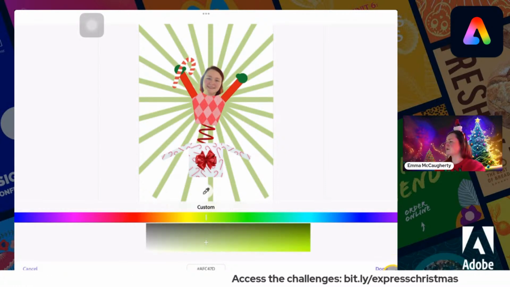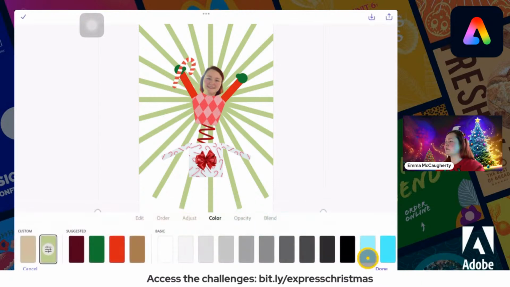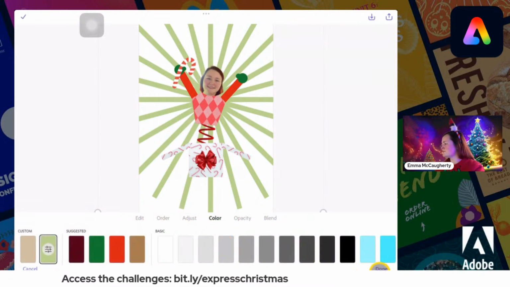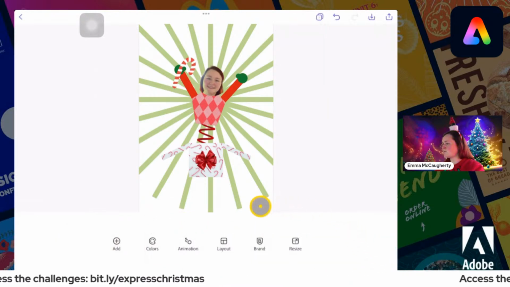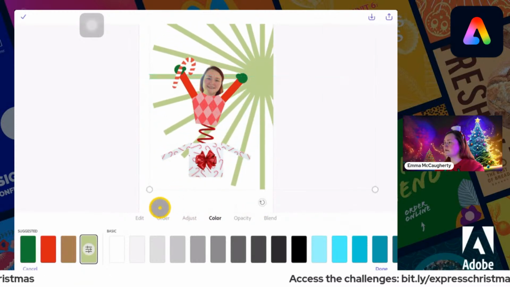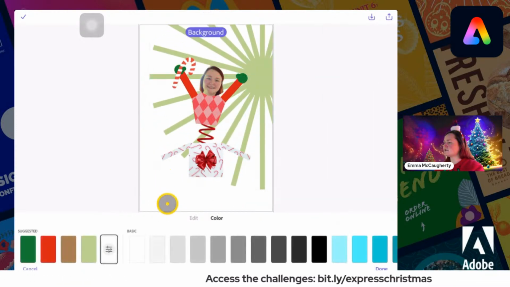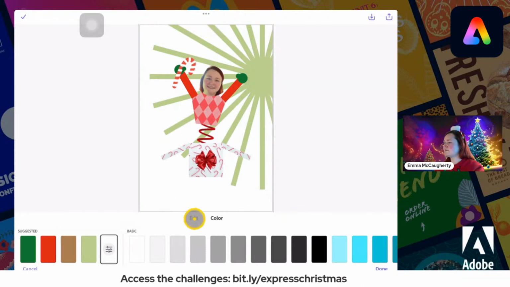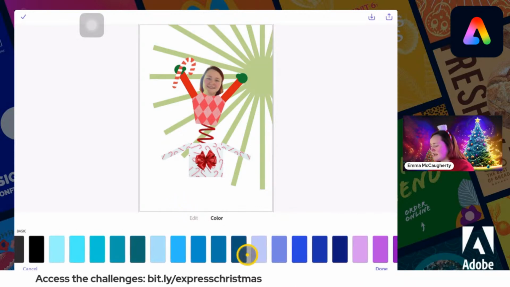Wonderful. That's how I like it. It's like a wee light evergreen kind of color. And this time around, because I'm finished with that, I want to actually do the background. Let's see. Now you might need to adjust your layers just to select that background color. But let's go for a nice shiny yellow.